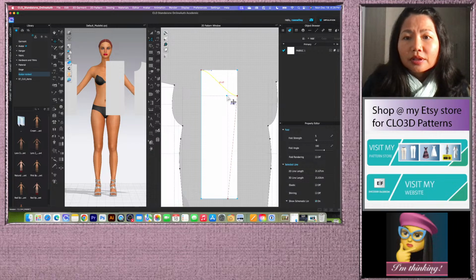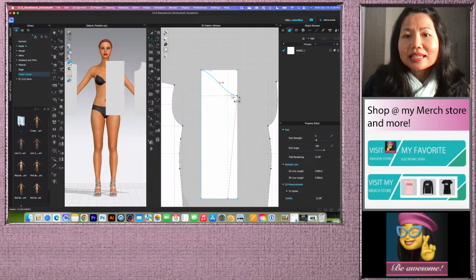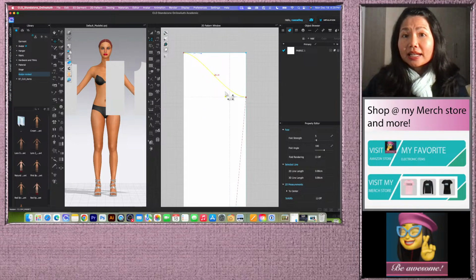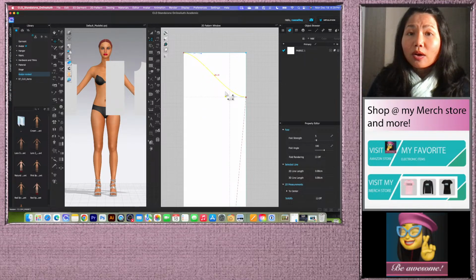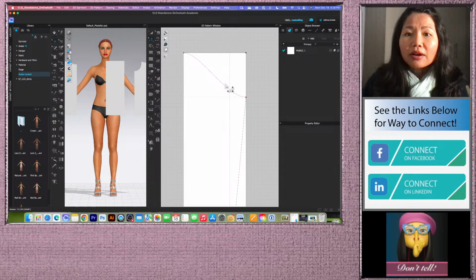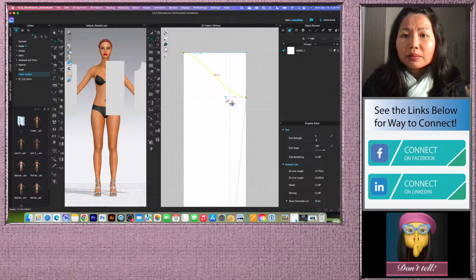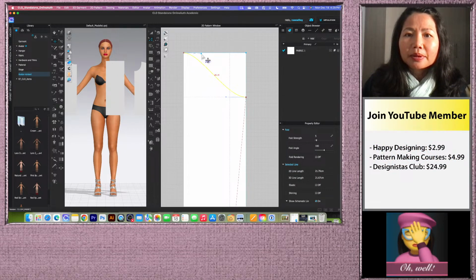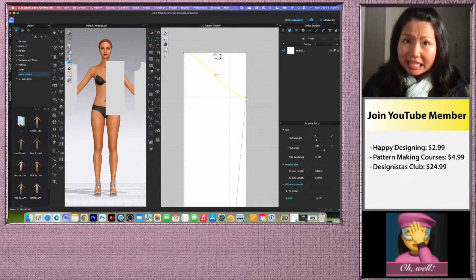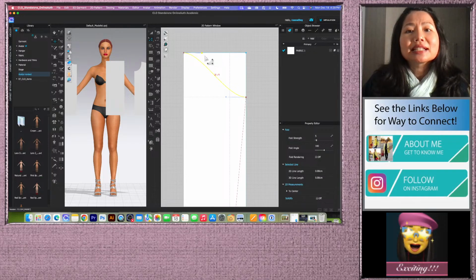So in reality 21.70 is fine, but since we are working electronically like in CLO, we can literally get it to the point. Okay, however, I would recommend leaving it a little bit of ease for the sleeve cap, because that makes it look better.